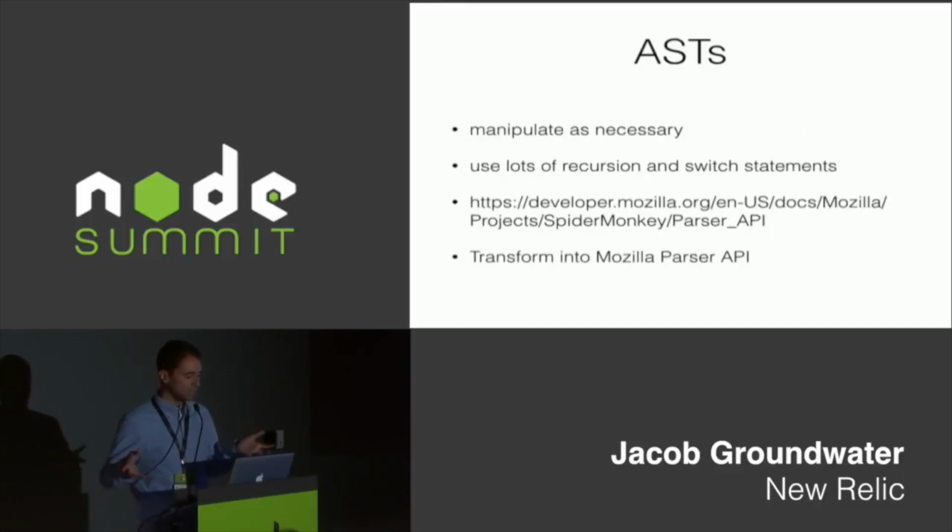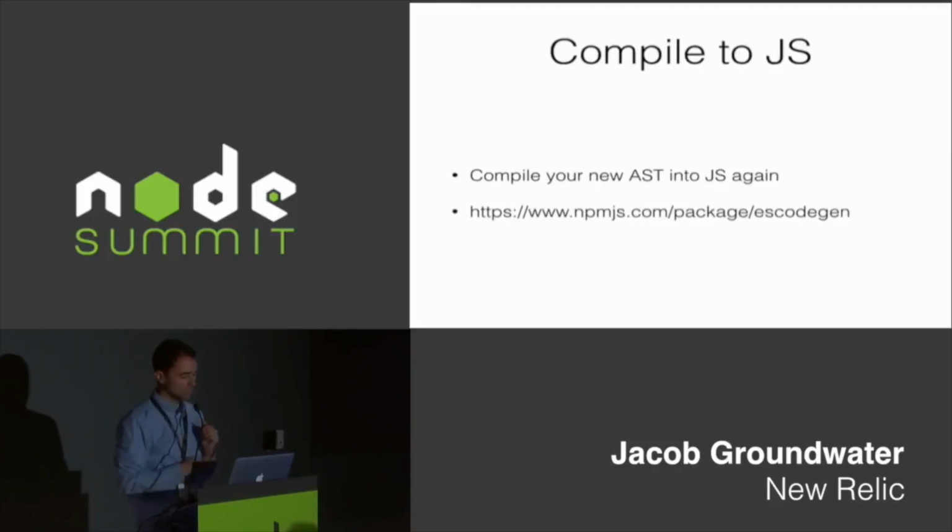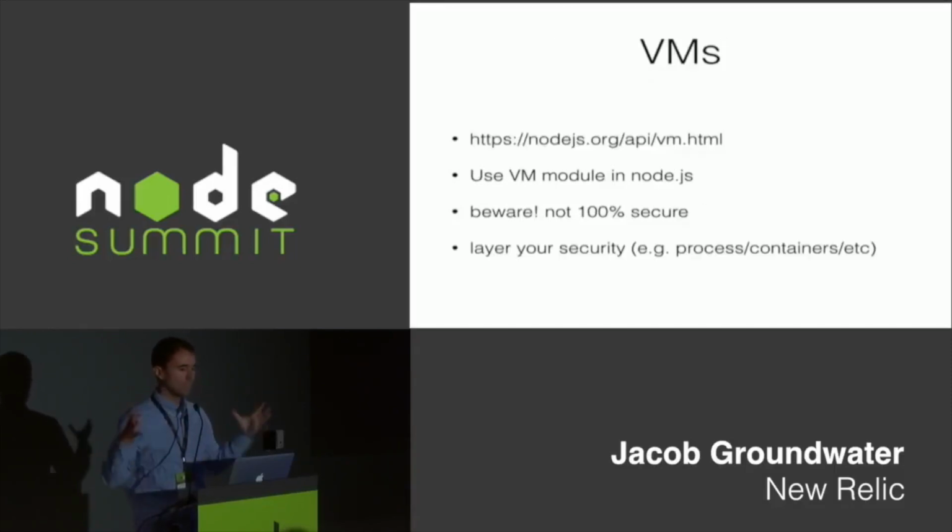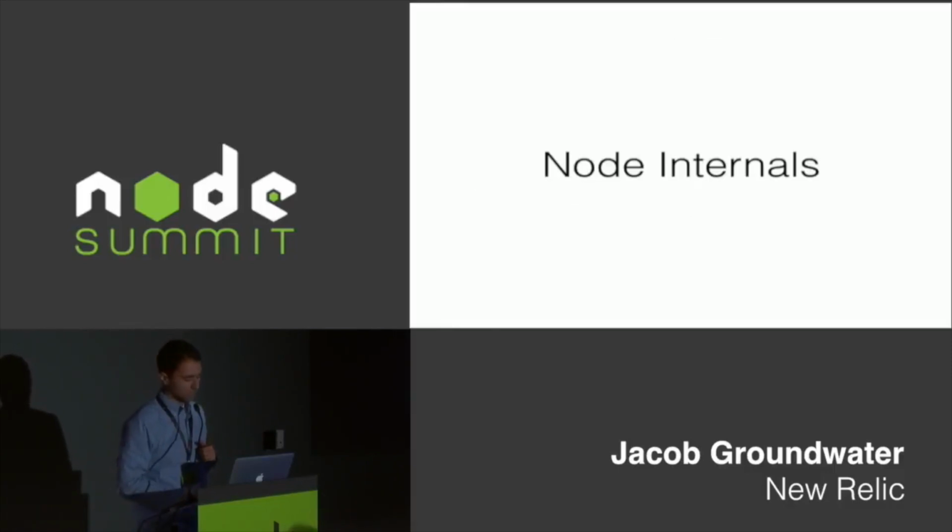What you can do is parse something into an AST. You can manipulate that AST into something called the Mozilla Parser API spec, which is a JavaScript object, imagine an object that describes JavaScript. And then you can use the ESCodeGen package to turn it back into JavaScript, and you can execute it. What this does is it bounds what you can do, and it gives you a fair amount of safety. So it's a pretty good way of letting people execute arbitrarily complex logic on your systems, which is something I really like. Oh, I'm actually totally running out of time.